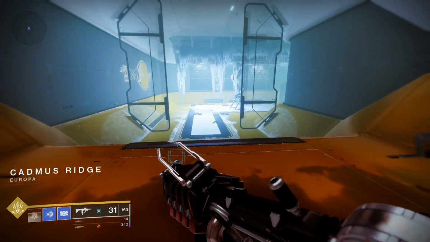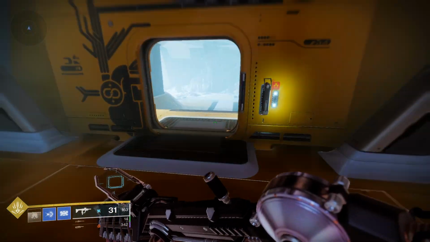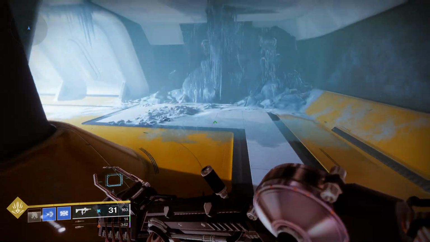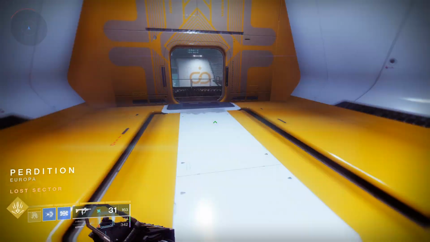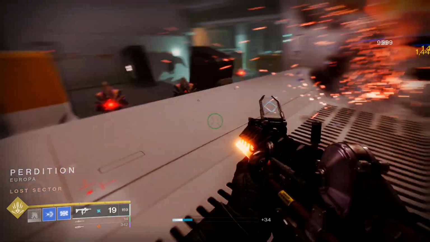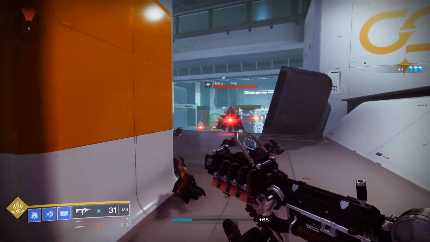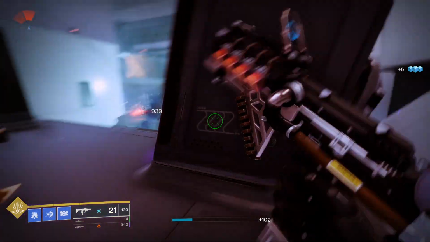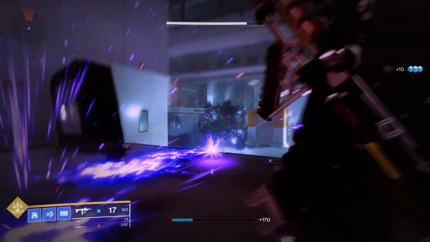If you have unlocked the Europan Protector 2, then use your Stasis subclass, and that's going to help you get more Herealways by defeating enemies with your super. Unlock Europan Protector 3 for more Herealways when you get precision kills, maximising the number of Herealways pieces that you get from a single run. It's going to take 2 to 3 minutes to run through the Perdition Lost Sector with this kind of build, and hopefully you'll get somewhere between 6 to 10 Herealways pieces per run.